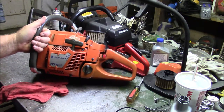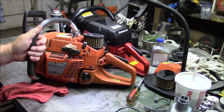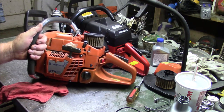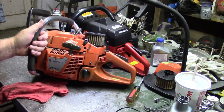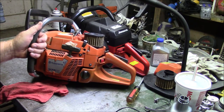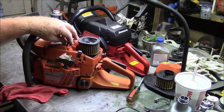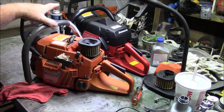And the second thing is to build this one up, pretty much in stock configuration. I don't think I'm going to change it much either. It may get the squish settled down to the 20,000s, and it might get a different muffler or muffler mod, possibly a different ignition. But mainly, if the bearings are still good in this, it's going to get seals, because usually that's what dies. Rubber parts, a fuel line, things like that, and then build it back up to stock configuration.